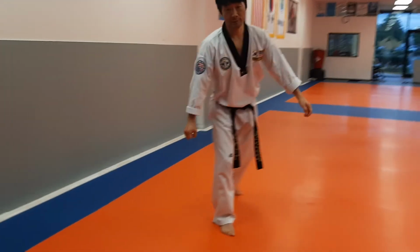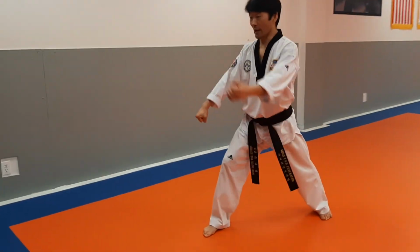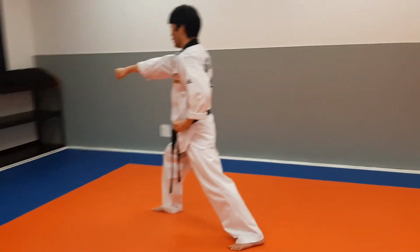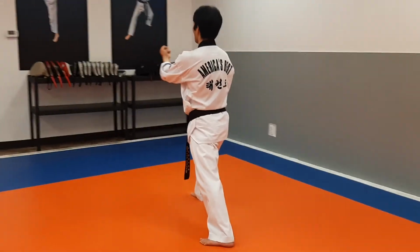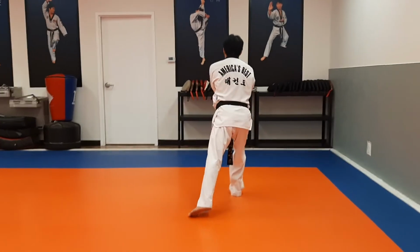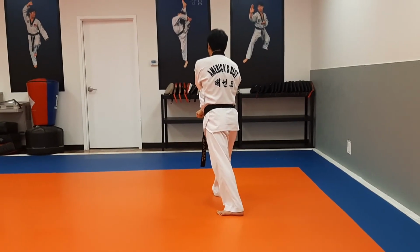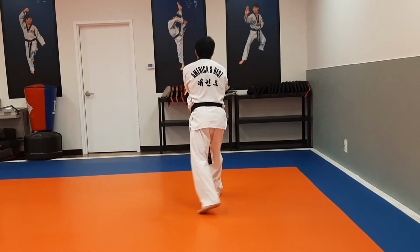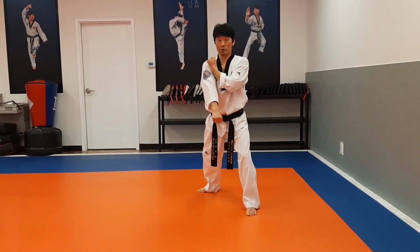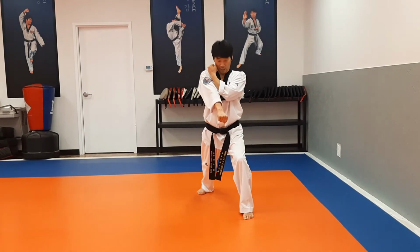I'll show the back right there. Watch again. Okay, punch position, right? When I say turn, switch on the roller position, and then move this leg. This one is one foot, one shoulder length. Okay, twice shoulder length, right here. Twice shoulder position, and turn. This position and the low block.